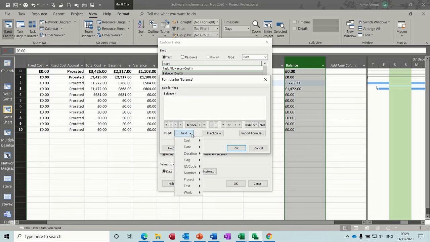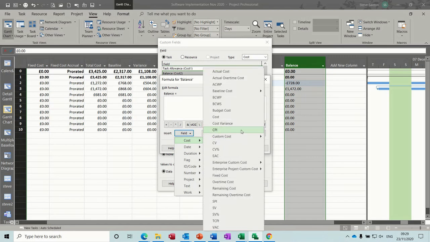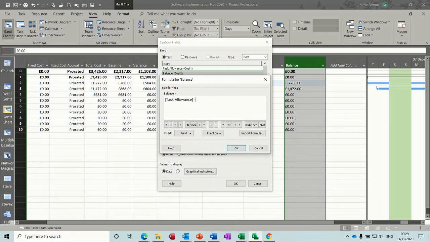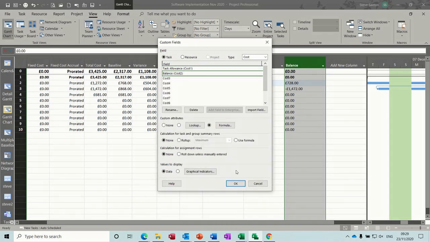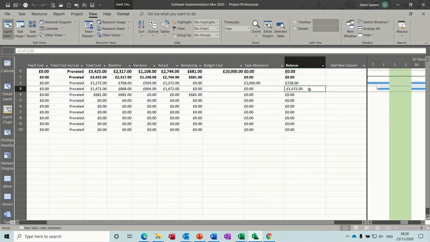So cost 1, I did that on purpose. Custom cost, so I could show you how to do it twice. Cost 1 minus actual cost. Okay. Then we've got a minus figure there because you didn't have any budget. So these figures you're putting in here cannot exceed the budget cost at the top there. So let's say you had £2,000 for this field. So you're within budget on both of those.